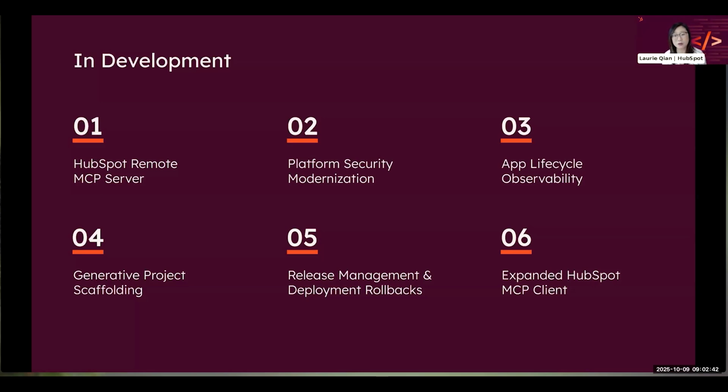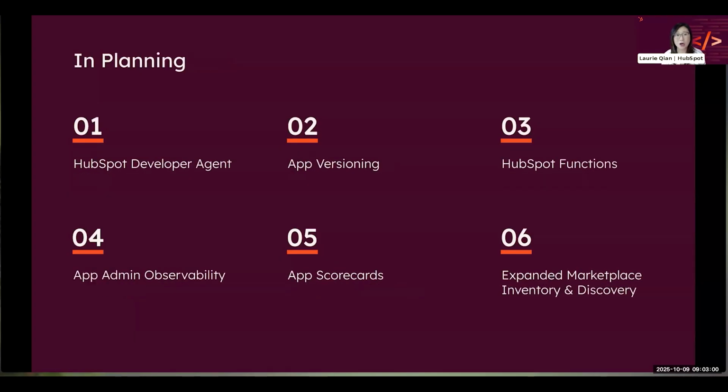Second, we will continue to invest in the developer platform with features like platform security modernization, release management, and deployment tooling. And all of this is to help you safely deploy the right functionality to the right user at the right time. Along those two themes, we're also in the planning stages for features like HubSpot Developer Agent, HubSpot Functions, and app versioning.